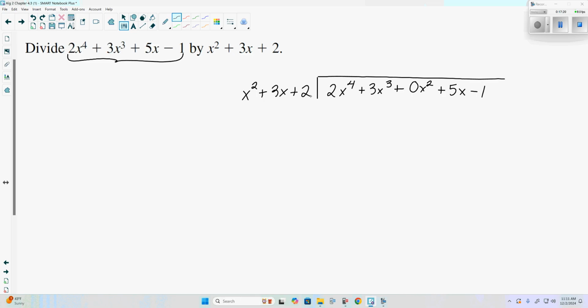We're going to start that process like we did all over again. So again, we want this first term to cancel out because we want to cancel it one term at a time. The first term is always going to cancel to 0. So our first main question is what times this first term out here, x squared, what do I need to multiply the x squared by to get 2x to the fourth? 2x squared. Because our 2 times 1 with the x squared will give us the 2, and x squared times x squared will give us our x to the fourth.